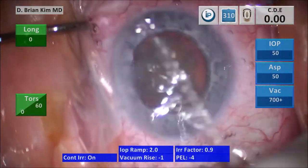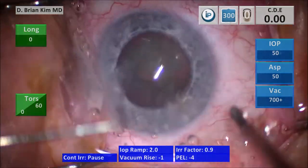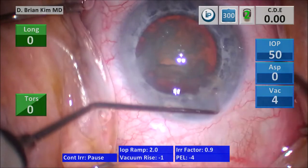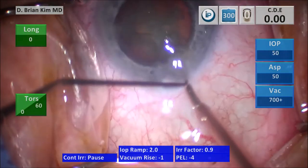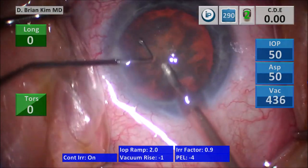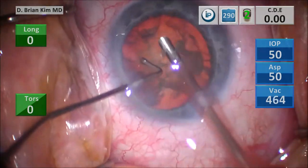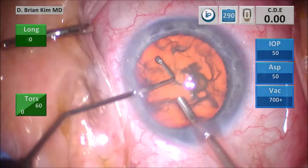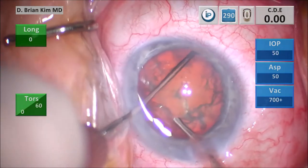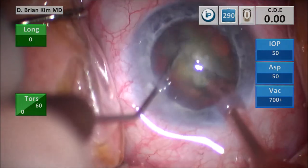Irrigating the surface of the cornea, especially since there was a lot of oily material at the beginning of the case — I'm removing a lot of oil there with profuse irrigation during this step; I don't want that oil to get into the eye. I'm lifting the incision with the chopper, going in with irrigation off to minimize Descemet's trauma, removing the surface epinuclear material, placing the chopper underneath the epinuclear ridge, sliding it out into the equator, pointing the phaco tip vertically sub-incisionally, bringing the instruments together in the same plane, crushing the lens in half. That's the double chop.